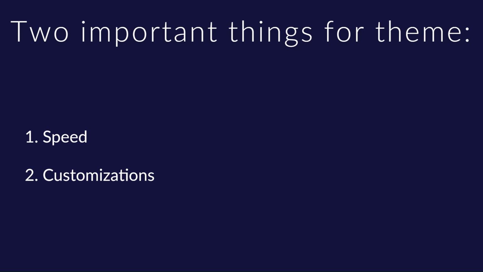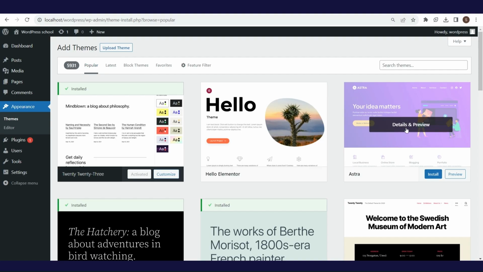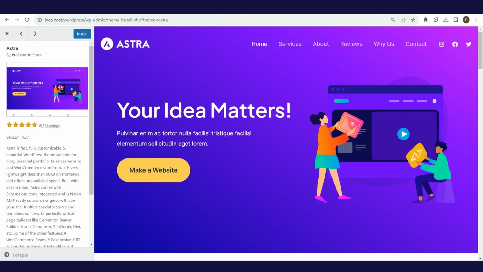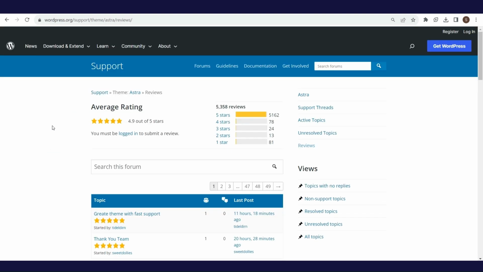In our case, we will choose a free theme that allows us to edit our website the way we want, without coding. Research and make a final decision for your website, and we will use the Astra theme in this tutorial, because we think it is very good in the category of free themes and meets the criteria that we talked about. After opening the preview, you can see the description, the average rating of the theme, and the number of ratings. By clicking on the number of ratings, a detailed view of all comments related to the theme will be opened.